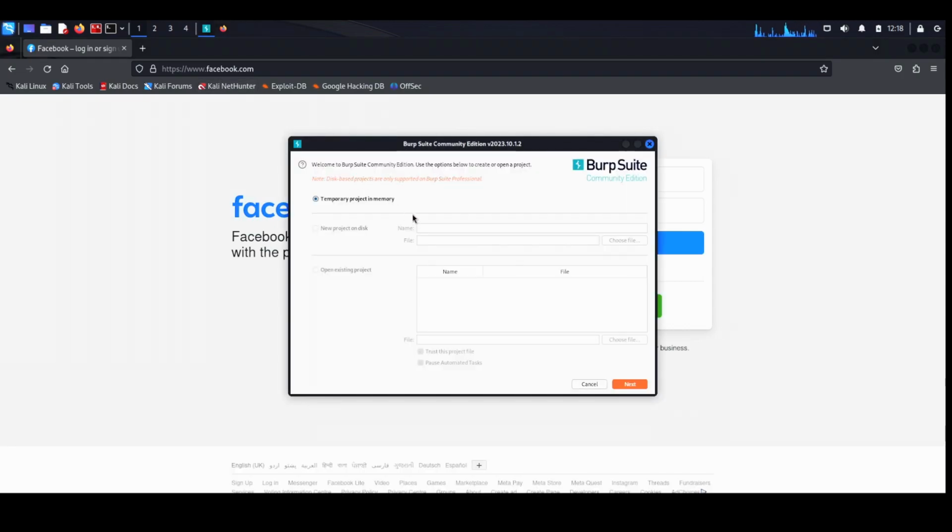And Burp Suite is not just a web proxy, it has many other features. That's why it's a framework. There's also a tool by OWASP called ZAP, which does the same thing. It is open source and free also, but Burp is the industry standard. So in Kali, Burp is built in. Burp has three editions actually. Burp Suite Community Edition, which we're going to use, is free. There are some things in it which are limited.